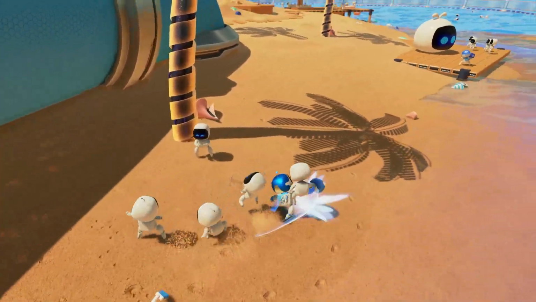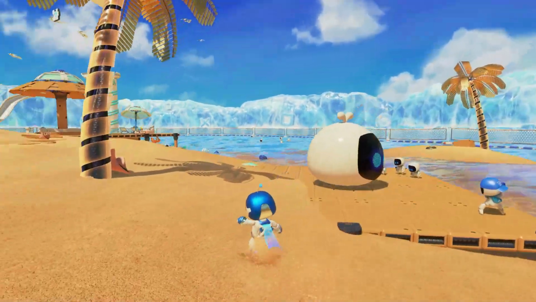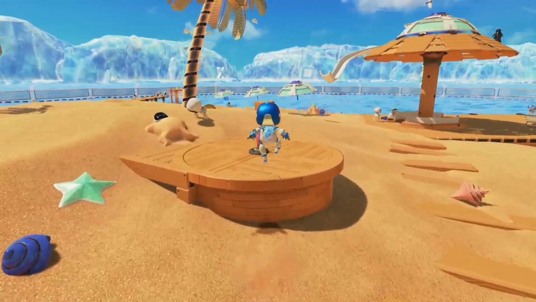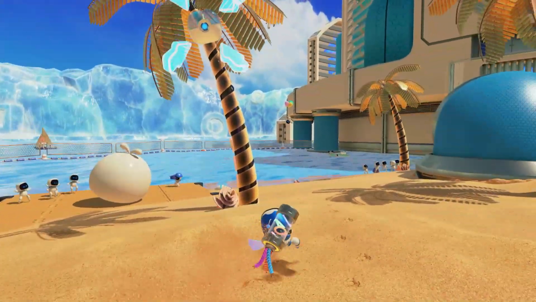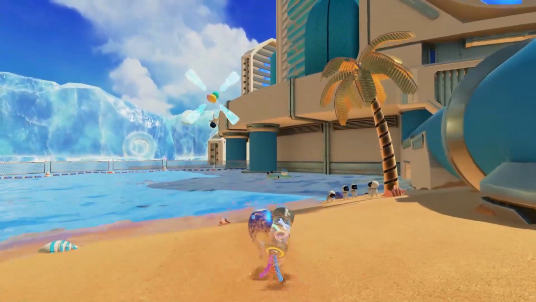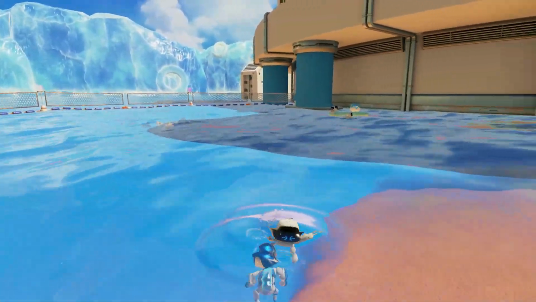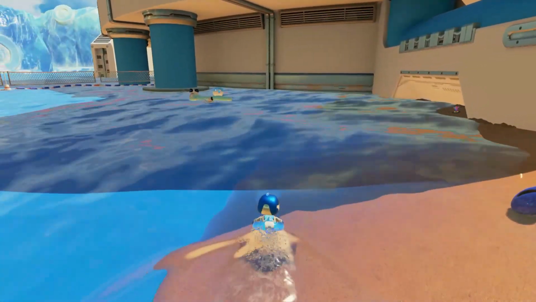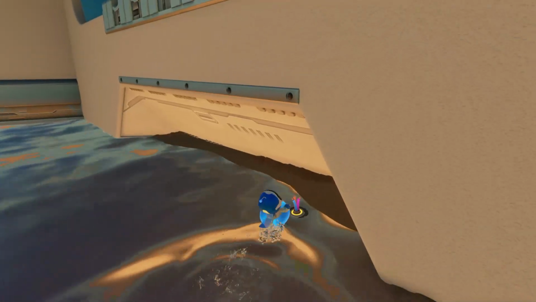Smack the crab. Also, I need to help that little guy out. You didn't need to find a throwable object. Maybe that? Yeah, that would work. Just gotta aim it. There you go, you're free! Oh, you're free? Ah, whatever. Ooh, another object.